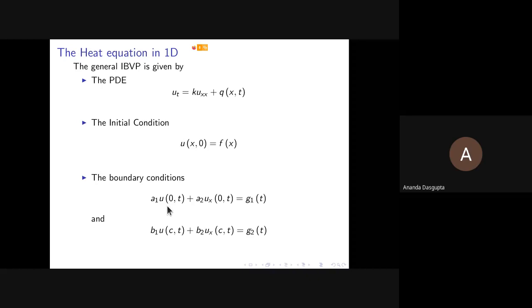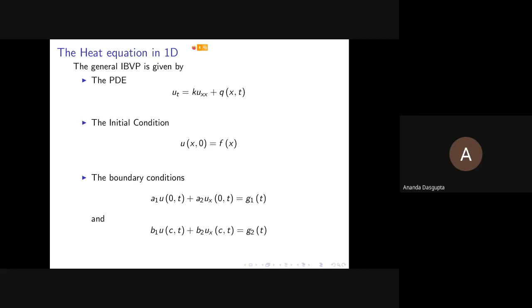And you could have complicated boundary conditions. For example, you could have something as simple as saying u(0,t) is 0, right? That's just saying that the temperature at one end is always 0. You could have a condition which says u(c,t) is just 1. So temperatures at two ends are fixed for all time. That's possible. The temperatures at the two ends could be things which change with time. If you have a rod which you are heating up at one end, at both ends at different rates, and I try to ask what will the temperature distribution be throughout, you could have something like that.